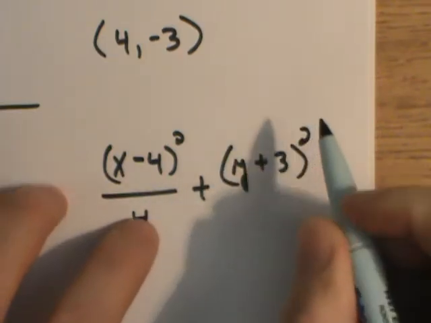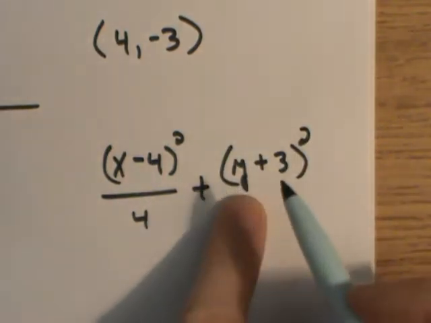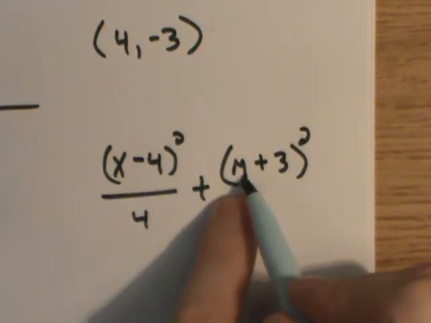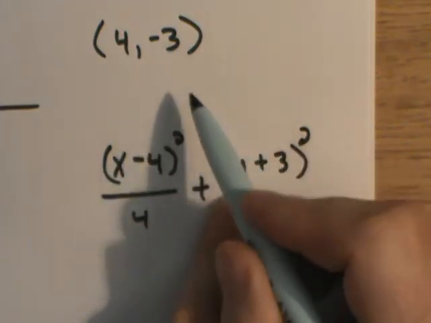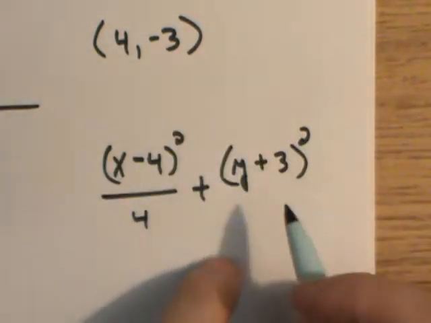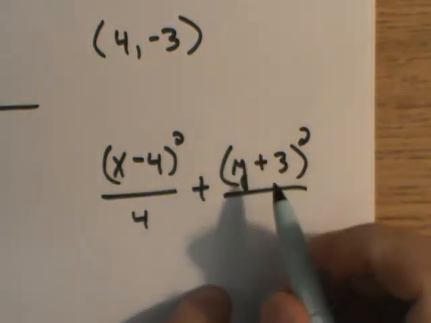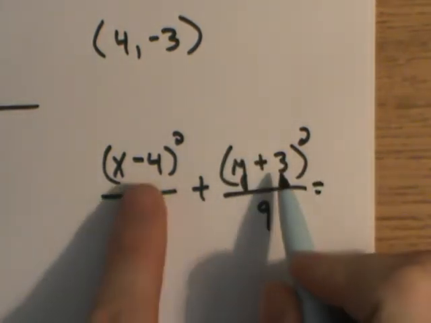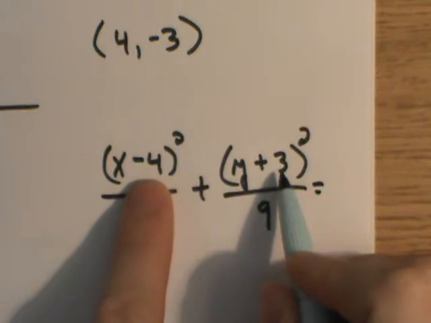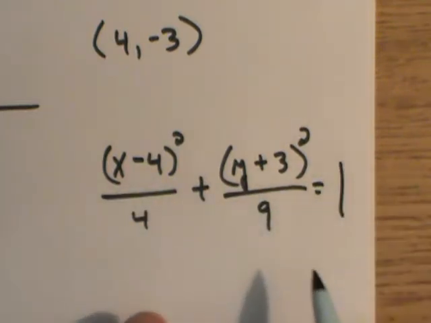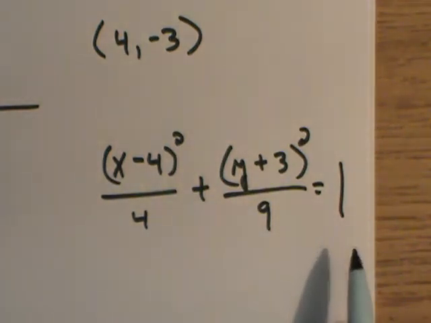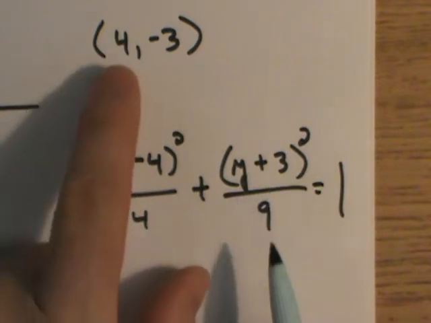Y plus 3? The question, y plus 3? Because I want this value to be negative 3, to get a new center at negative 3. And so one way of looking at it is you're just taking the opposite of what you want for your vertex or your center or whatever you're trying to shift to. And that's an example of how you can move an ellipse from the origin to the new point 4, negative 3.